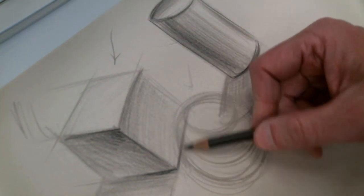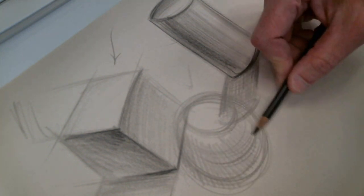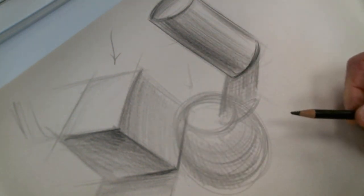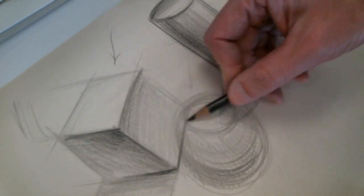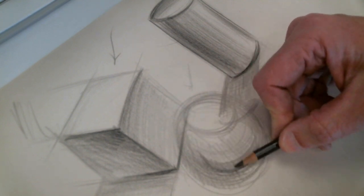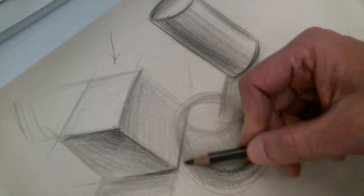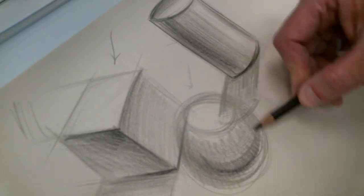shading. So if I use the side of the pencil now just to kind of put in the first piece, leave the highlight alone. The base tone is going to be instepped in just a little bit so that your darker value is going to be right there. Okay? And that puts it in right there for that piece. And again, since I did overlap, I'm just going to try to cover up some of the shading just to give it the illusion there.